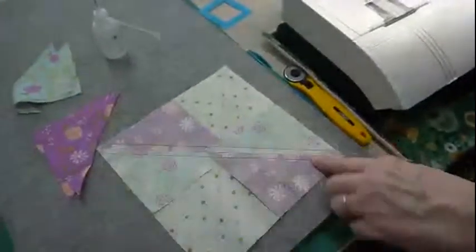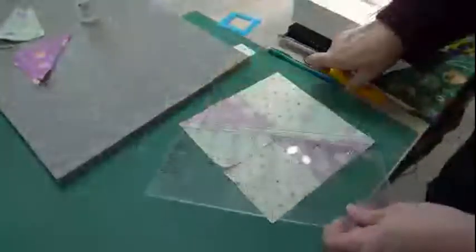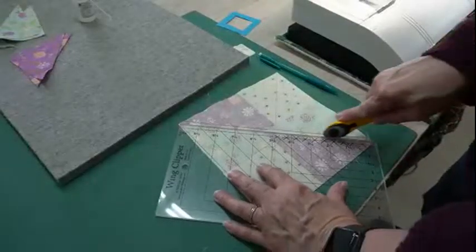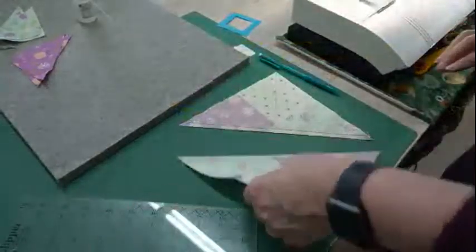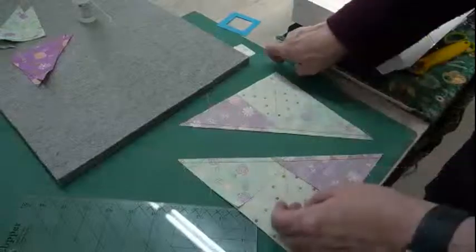I'm going to cut it again like we normally did when we did the wing clipper with the flying geese. We are just going to cut the two sections apart straight down the center. And now we're going to press our seams towards our little triangles.